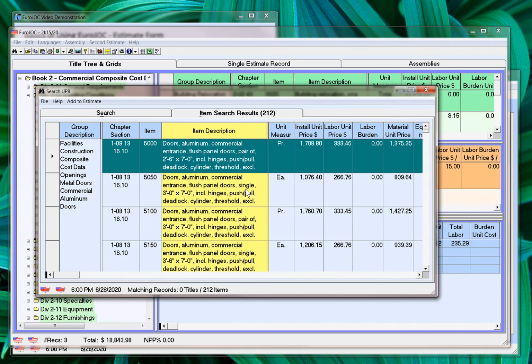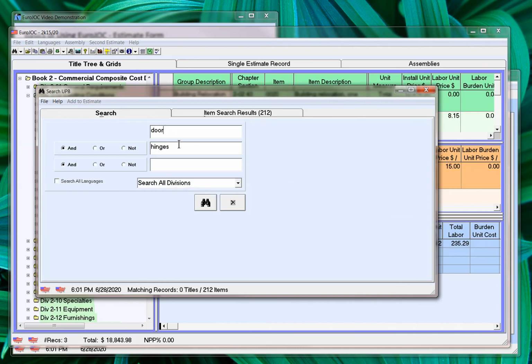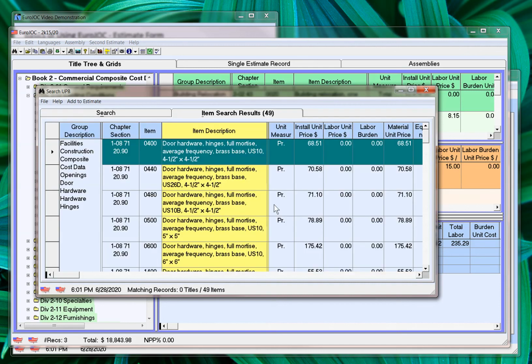So you really might want to go back and just say you want brass. Maybe let's say we just want brass instead of aluminum. Okay, let's see what that does to us. Okay, so I cut it down to 49. So now we're just looking at brass door hinges.